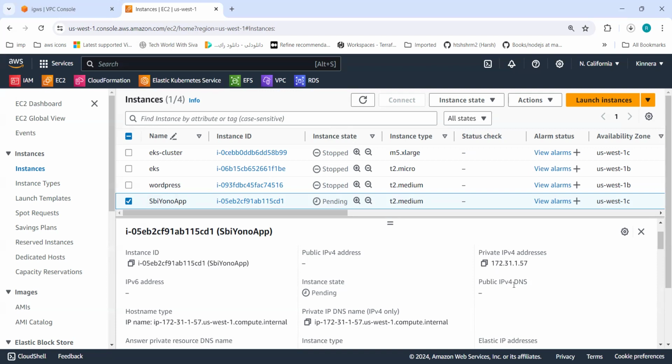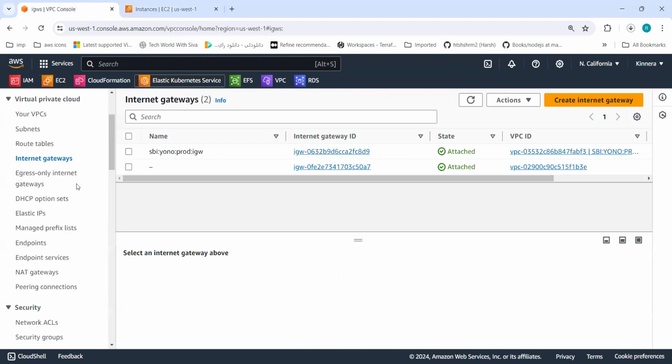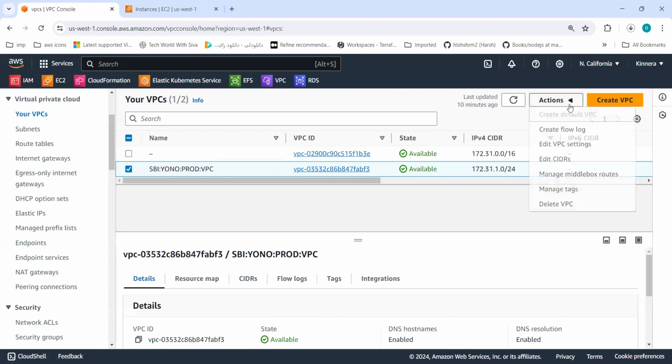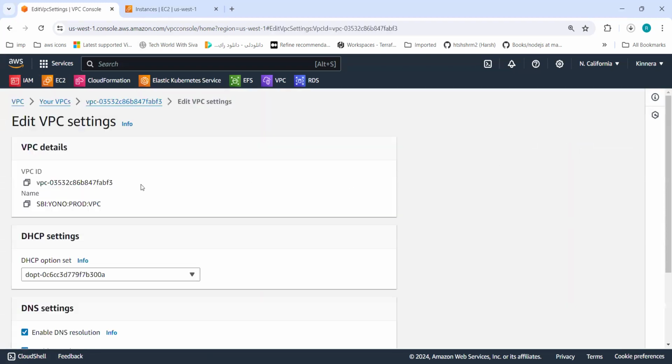So already discussed two types of DNS. One is private DNS, the other public DNS. Private DNS is the identification of the cloud. Public DNS is the identification of the application. So back to VPC settings.